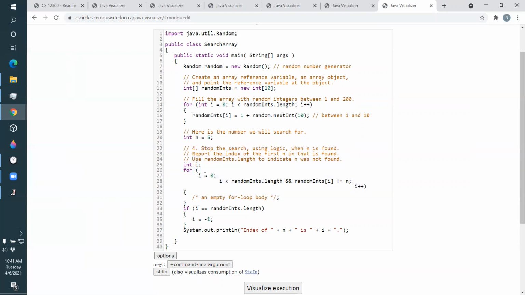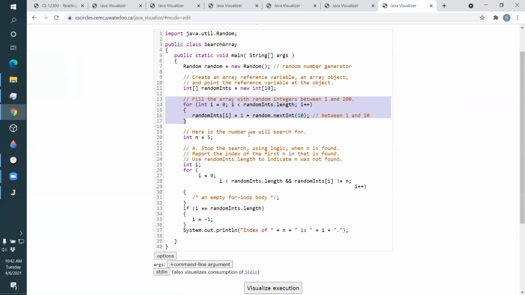But then the answer would be the index in the sorted array, not the index in the original array. Now, maybe that's okay for us. Maybe we just want to know, did we find the random number, did we find the number we're looking for? Or do we really want to know where it is in the original array? If we want to know where it is in the original array, then it doesn't do us any good to sort the array. Okay, so there's lots of ways of describing these problems.